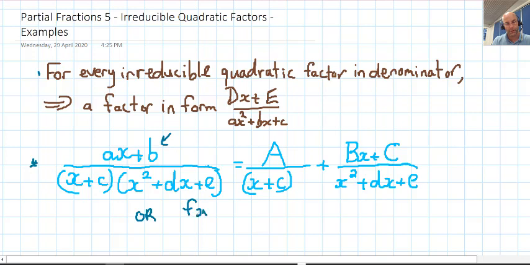Okay, so we could write f(x), provided the degree of f(x) is less than what is on the denominator. So whatever the denominator expands out to, f(x) must have a lower degree. That was something from a previous video. So that might be something like, remember, don't get hung up too much with the symbols. It's the form that we're looking at, and that's true for all of these videos. Okay, something like that.